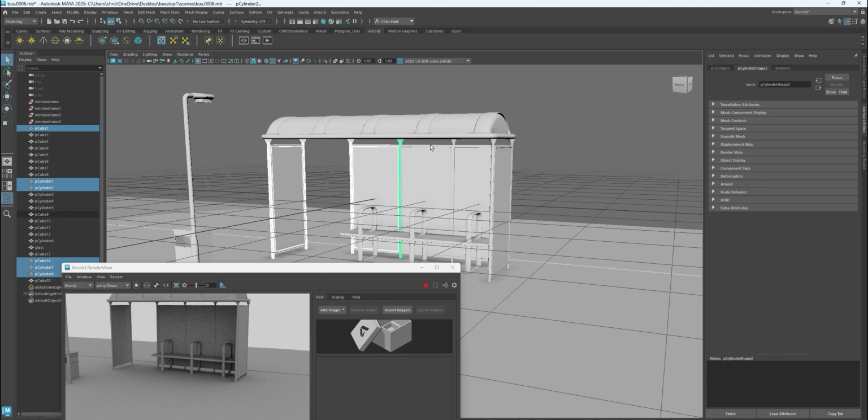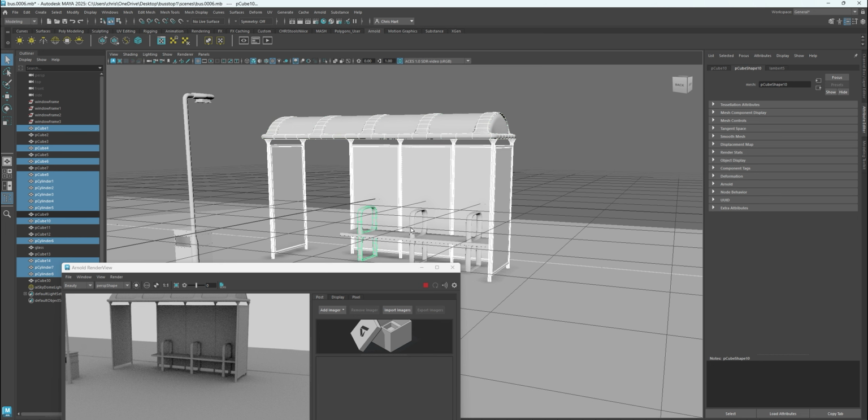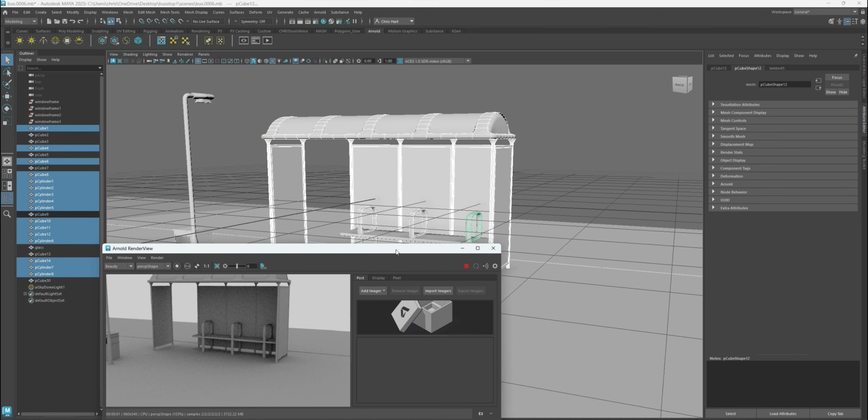So basically what I'm trying to look for is anything that I want to be metal. So all these uprights and all these metal frames. Just be careful not to select the actual glass. I'm going to select this one on top as well, and I'll also want these to be metal as well. Okay, so they're all selected. It's not done anything yet. I've just gone, these are the ones I want to texture.